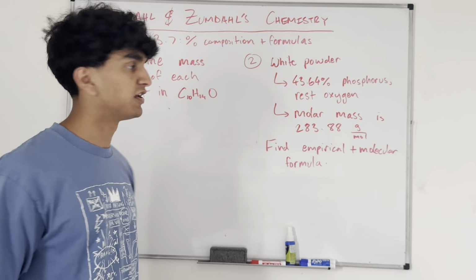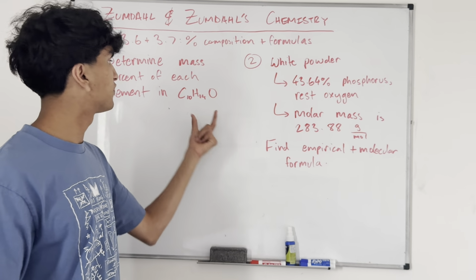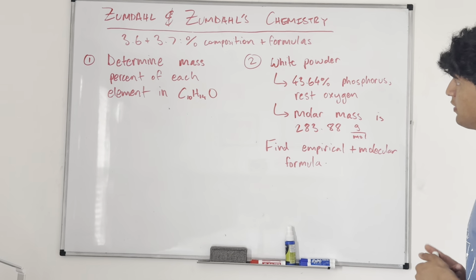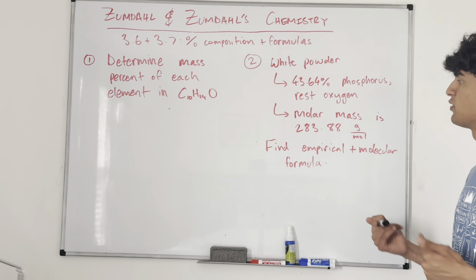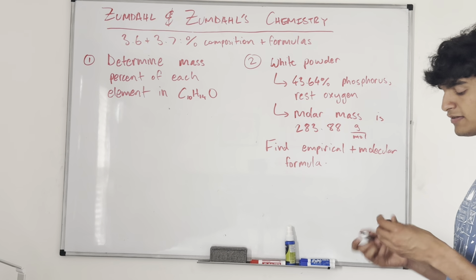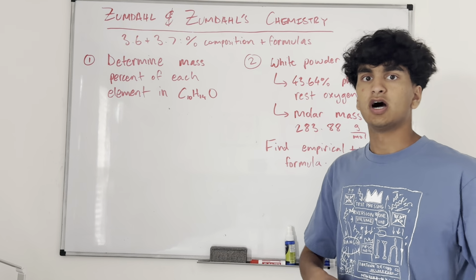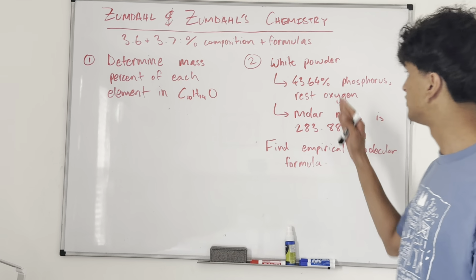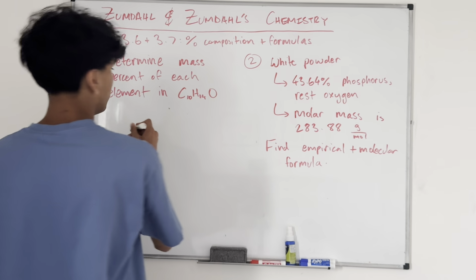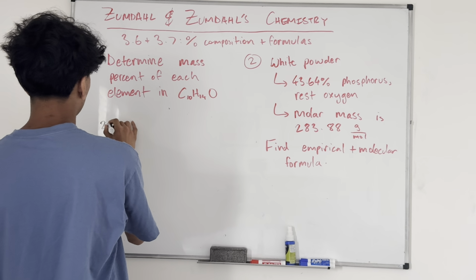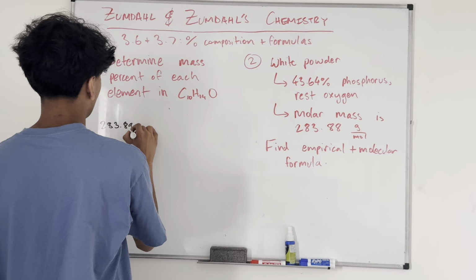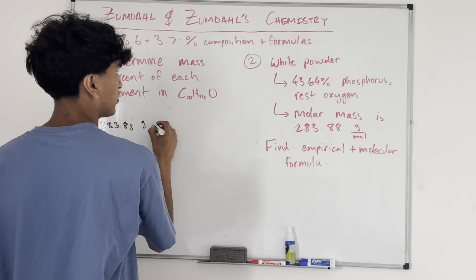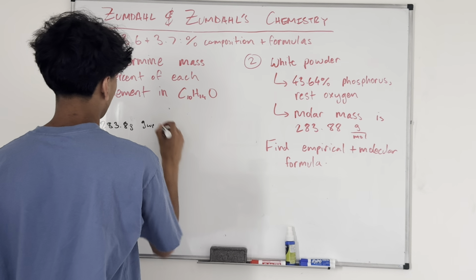So we'll talk about the difference between those things. But essentially, we just want to find this recipe. What is this white powder made up of, and how can I make it on my own? So we're going to have to kind of run backwards. Let's be easy on ourselves. Let's suppose we have 1 mole, a perfect mole of this white powder. Well, that means the mass would be 283.88 grams.